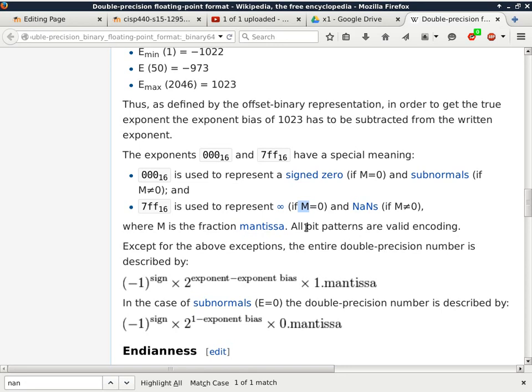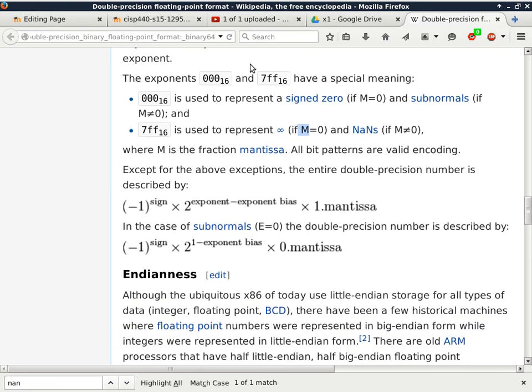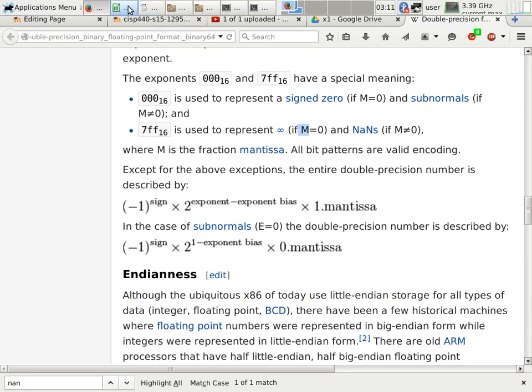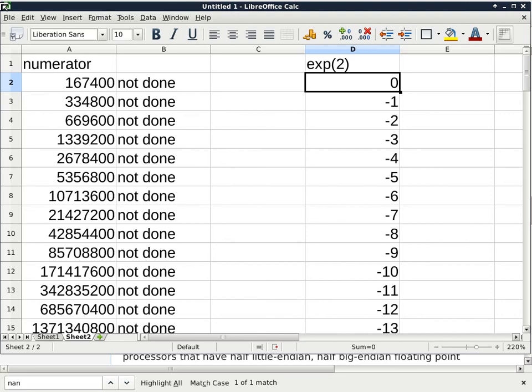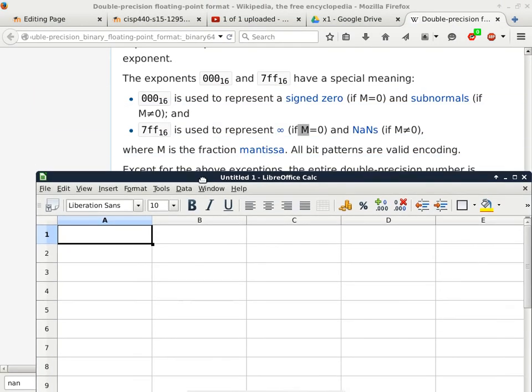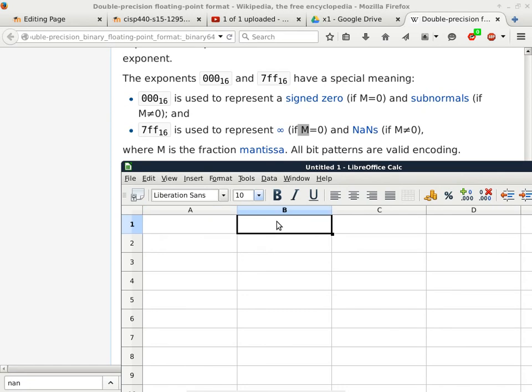So when you read this portion, you can make a table out of this, right? I'll do it for you. I'll take a look at this and make a table. Since we already have a spreadsheet going, might as well just use it. So add a new entry here. We can make a table and basically ask, is the mantissa all zeros, or the fraction? It is actually the fraction, but since it uses m here, I'm going to use the same. And then the other column is m does not equal zero. Over here we have the exponent being 000 in base 16, and the exponent being 7FF in base 16. So now we have a table of 4 entries because these are all the possible combinations.